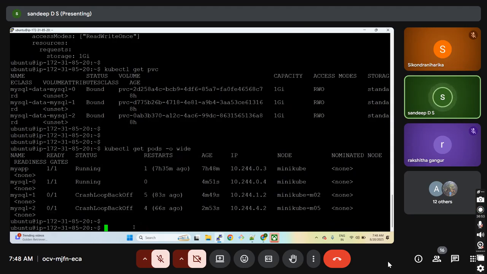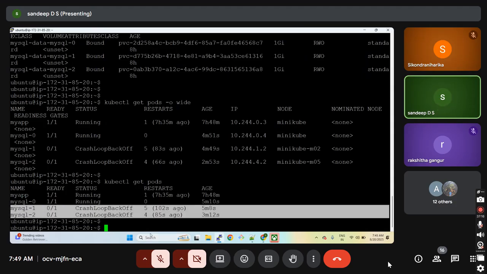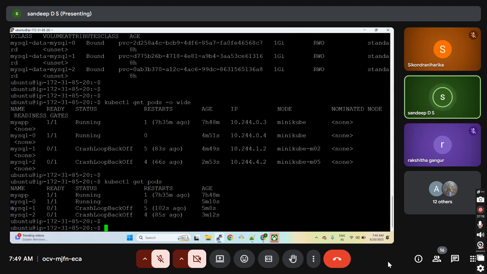So let's see what this CrashLoopBackOff is and how we fix it. If I run kubectl get pods, we can see the pods MySQL 0, 1, 2, created in an ordered way, and one is running while the rest two are in CrashLoopBackOff. So let's see why.